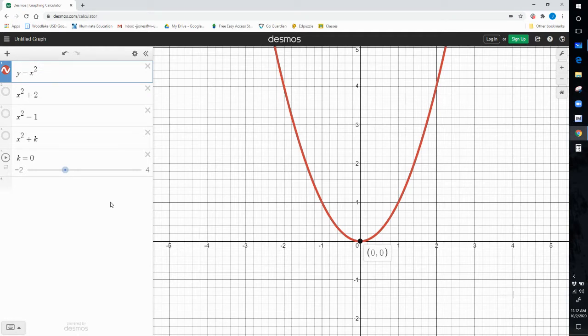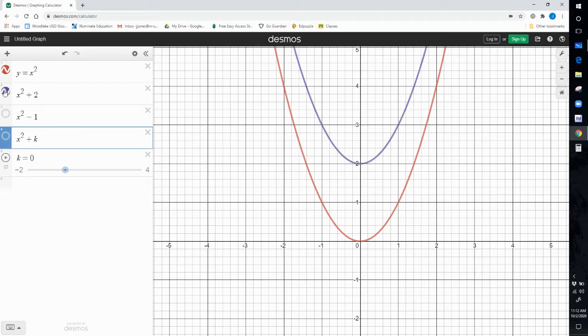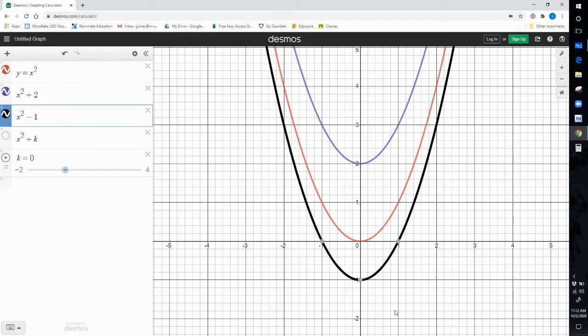So the very first thing is, hey, what happens if we add a plus k at the end? So look at this equation right here. Any value for k, what is that k going to do? So we put a plus 2, and it looks like the graph just went up, right? Remember, our original vertex was here, and now my vertex is here, so it went up 2. And then the next one, let's say if I put a minus 1, what happens? So there it is, it went down 1. So it seems like whatever k is made the graph go up or down, right?